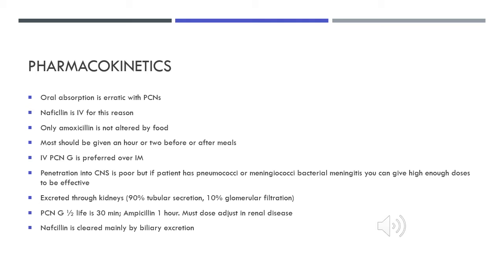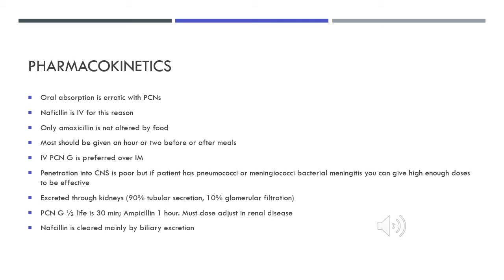Another key point, IV penicillin G is preferred over IM penicillin G. Remember, we have both formulations available to us, and that's because of absorption properties. Also, who would prefer to have an IM injection of that size if they didn't have to? You know, there's local irritation and integumentary related concerns.